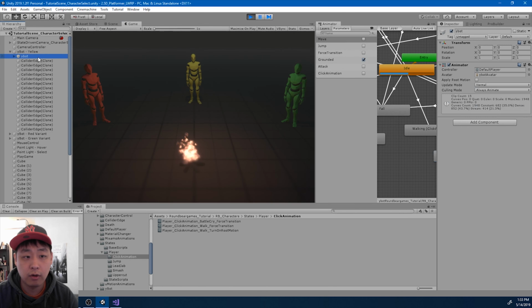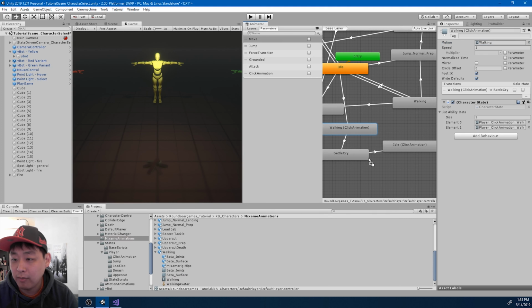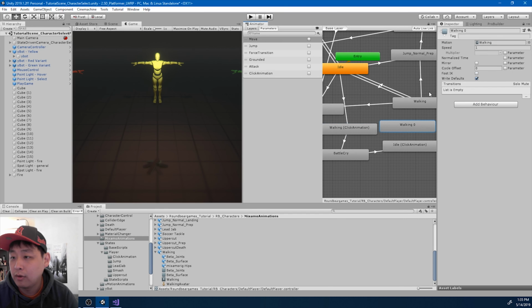So once you're done with the click animation, you want to be able to walk back to where you were. So I'm going to have another walking animation, drag it into the animator, and rename it click animation. Except this is going to be a reverse animation. So I'm going to make this speed -1. Again, foot IK is going to be true.